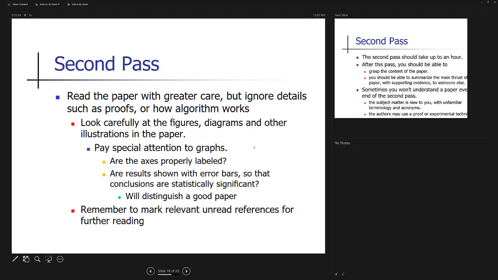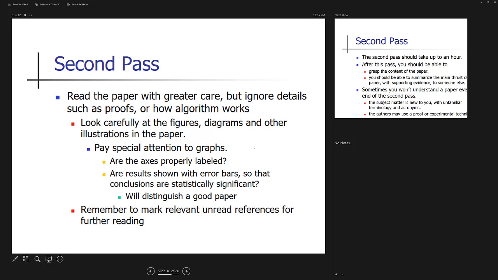What is the problem he is tackling? How is he attacking the problem, how is he trying to solve the problem, how is he evaluating his research, how is he finding the solutions, what are his results, how did he compare his results with the others? These are the important stuff that you have to consider in the second pass. Okay? Do not go to the proofs and theorems and algorithms, how they are working, the nitty-gritty and the under the hood details. Just leave them for now.